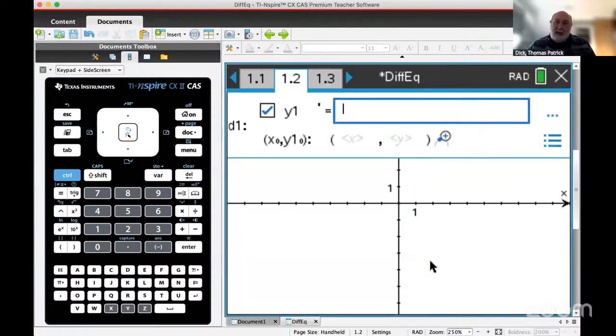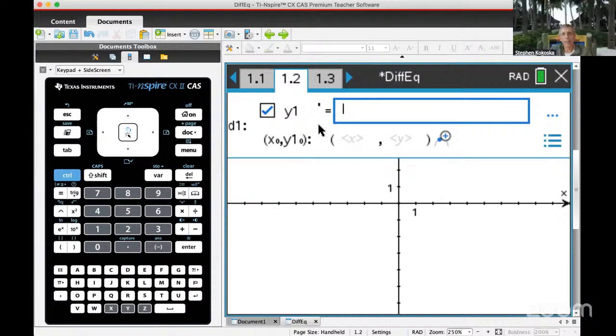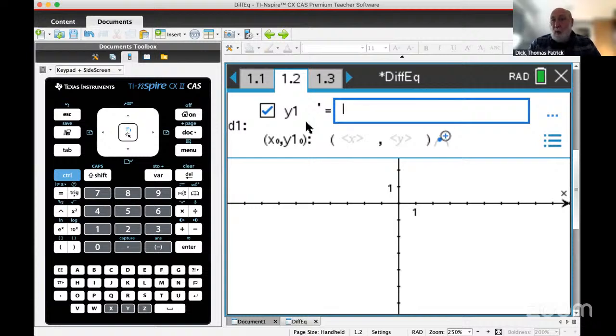And in our entry line, it has a really quite different look to it. We can see it says y1, and there's a little bit of space there. Do you see that little prime there? It actually says y1 prime equals, and then this is where we can put our expression for our differential equation. One tip here is, because you can have a catalog or library of different differential equations you might be switching back and forth to, they have the usual numbering system, just like with functions, f1, f2, and so forth. Here we have y1 prime, y2 prime for the next one, and so forth.